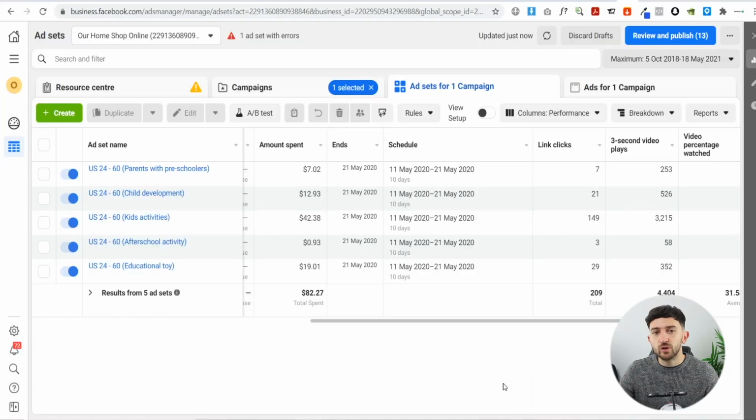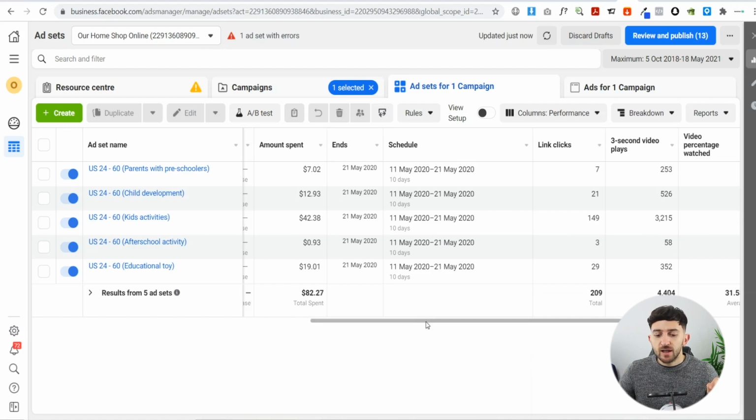So firstly, have a look at your first campaign that you ran, and more than likely you haven't really generated any leads or any sales, maybe a very low amount. So you want to just have a look at some of the data first. If you are getting a good amount of link clicks, or if you are getting people adding to the cart or going to the checkout, or just viewing your video for over 15 to 30 seconds, then you can do loads of different retargeting based on this data now.